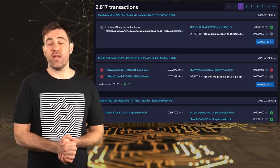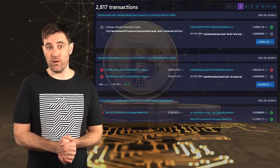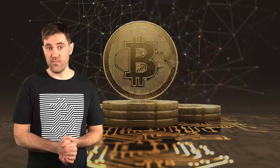When there are more than 2,800 transactions waiting to be added to a Bitcoin block, the people submitting transactions will attach additional fees to incentivize the miner to choose their transaction over others. This creates a sort of small-scale bidding war, where the people who paid the highest transaction fees are most likely to have their transaction put into the next block. These transaction fees are paid in the native cryptocurrency — again, BTC for Bitcoin.